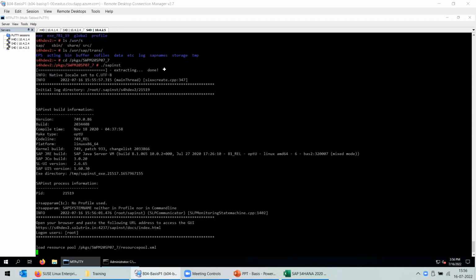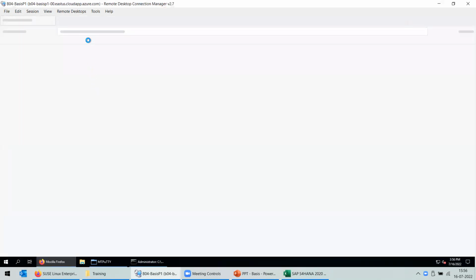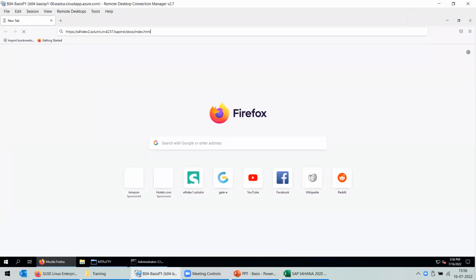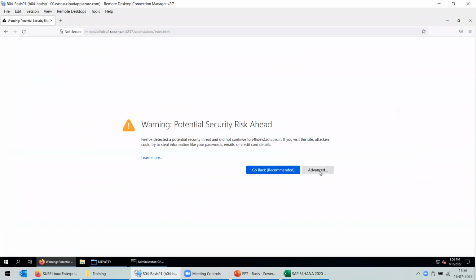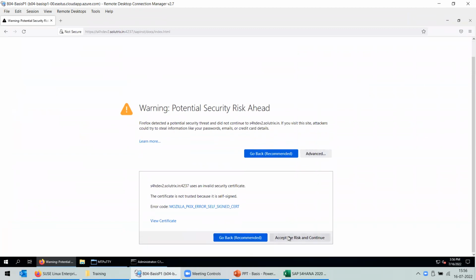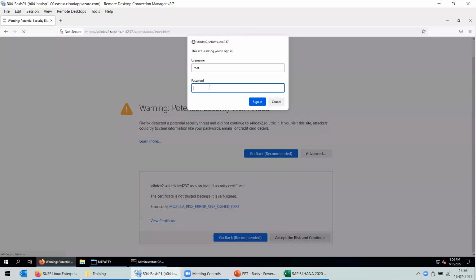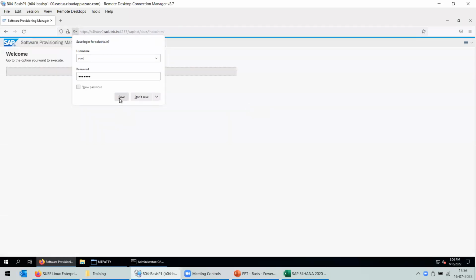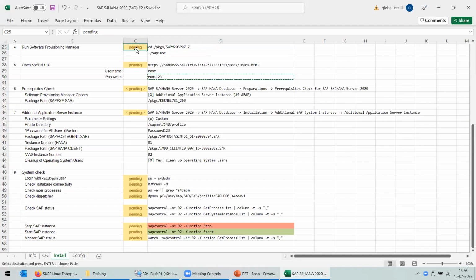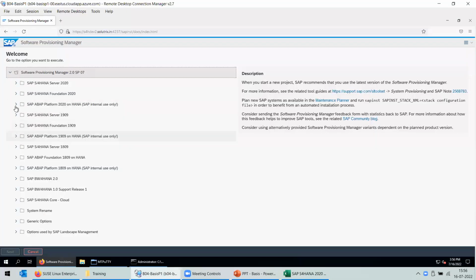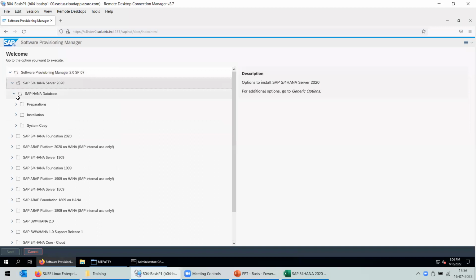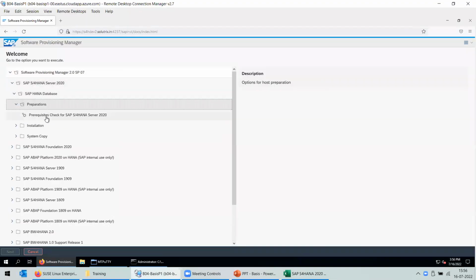Okay, so here it is. Here is my URL. I can open the URL and start with my installation. Advanced, go back, accept the risk and continue. It is asking for the username and password. I have to provide the root username and password. Okay, so this is done. SAP S/4HANA Server 2020, SAP HANA Database, Preparations, Prerequisites Check.